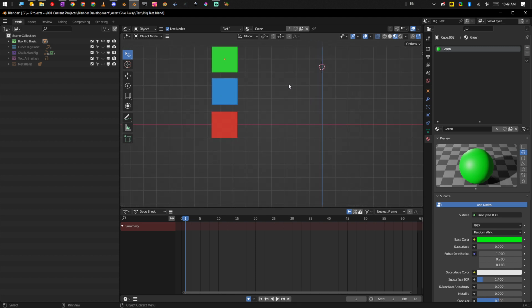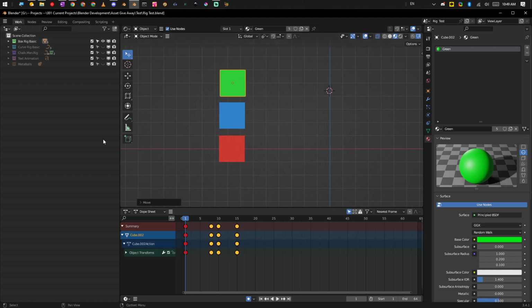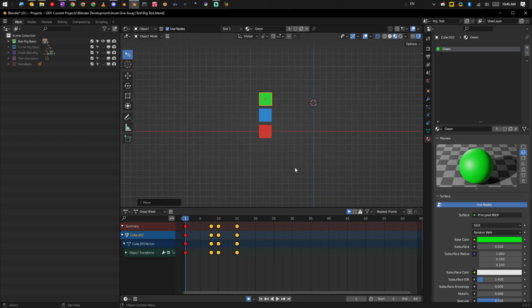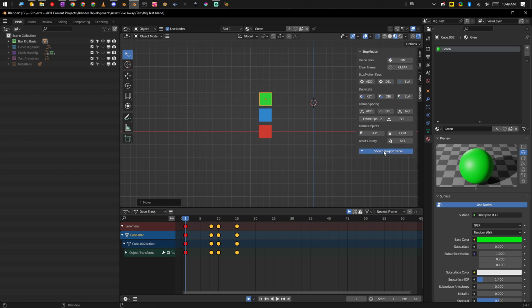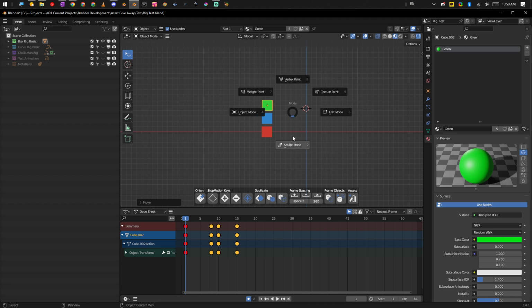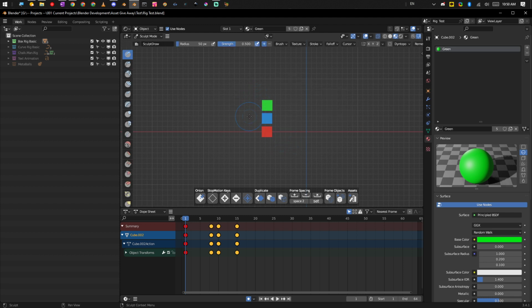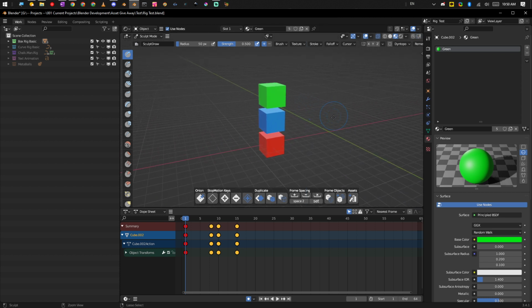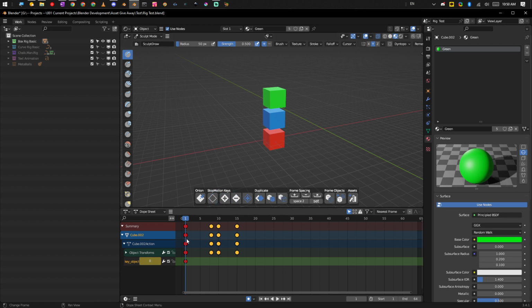And then also, if we are wanting to use the stop motion keys on this, it's really simple. So, for example, in meshes, if we're wanting to go into sculpt mode, I'll just turn off my lock here. We can see these boxes are on the Y, and I'm going to be rendering from the front view. So I'm going to add a key. This is going to be my rest position, so I'm going to add a key here.